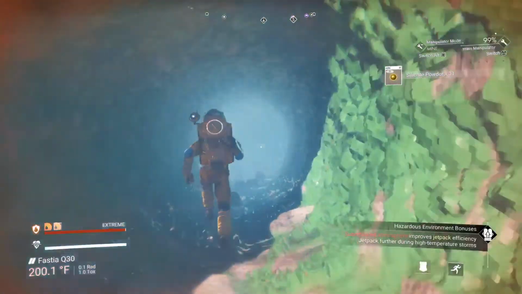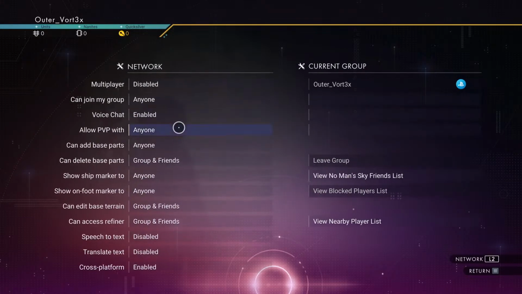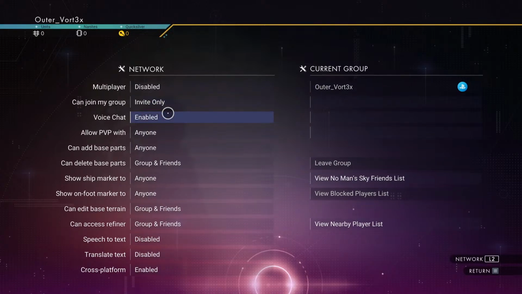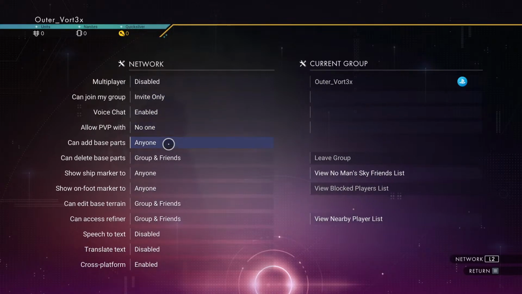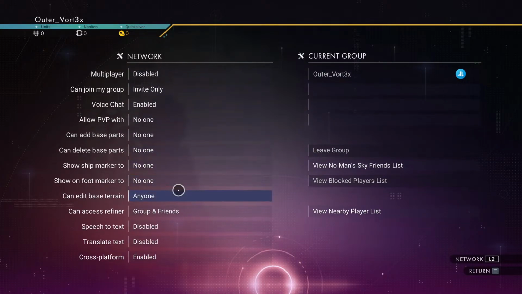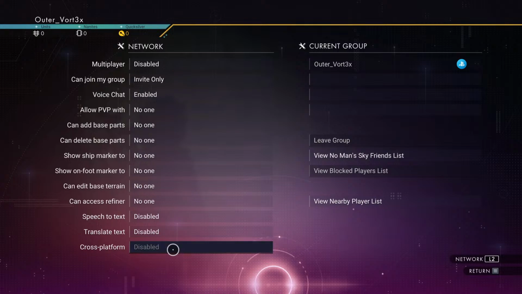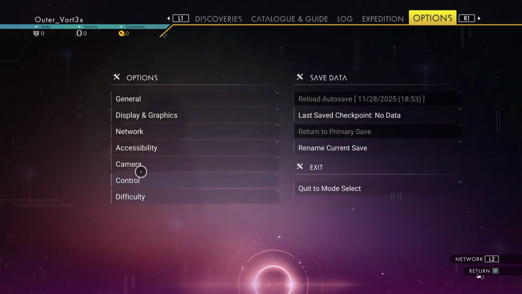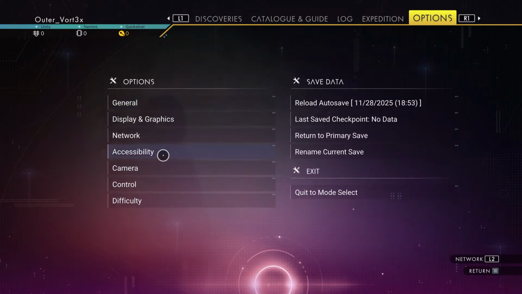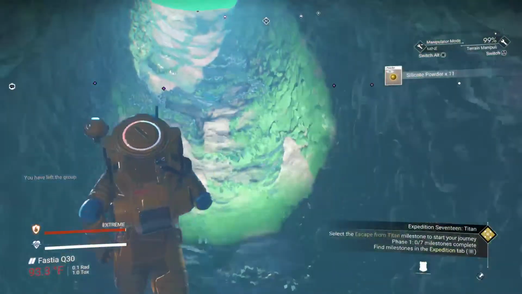First thing I want to do is just jump down here real quick. Go into my settings. Turn off multiplayer and everything. Turn off PvP always. I'm going to turn off cross-platform also, it just makes less stuff show up. That should be all set.